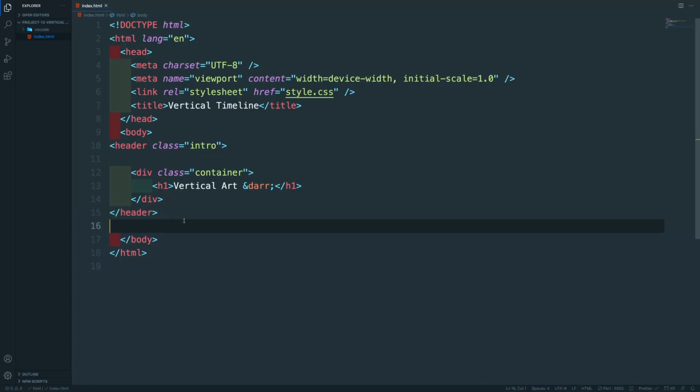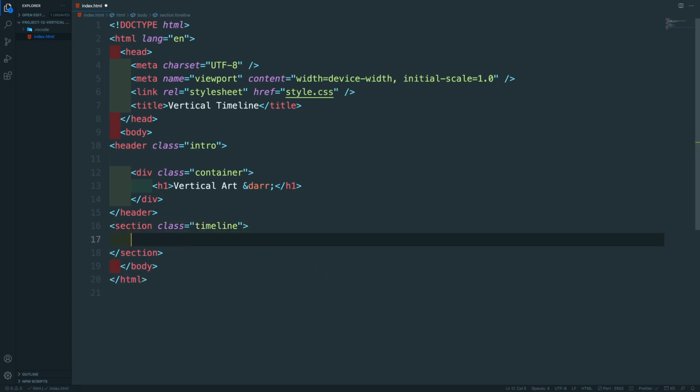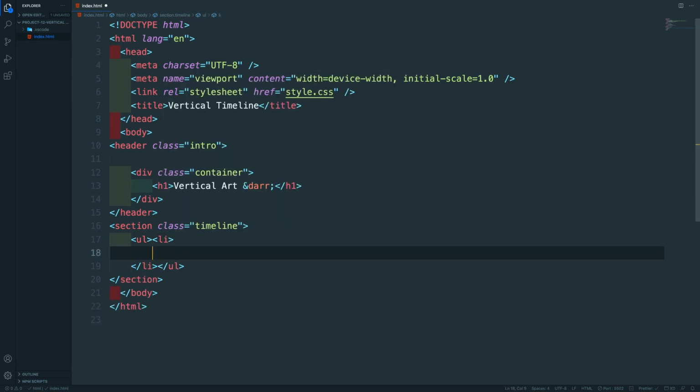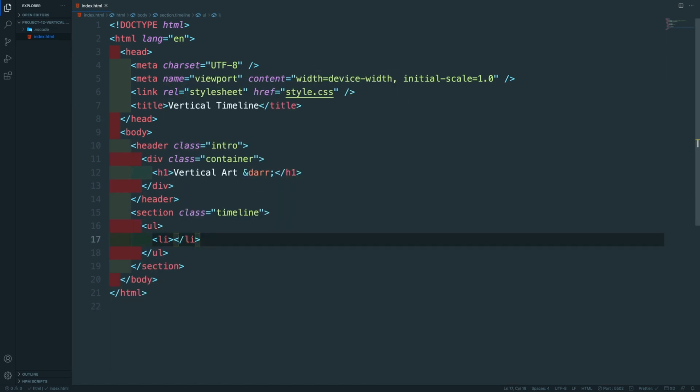Okay, right after our header, we're going to create a section with a class of timeline. And within this section, we're going to create an unordered list, then a list item, and within our list item, let's actually save this in.